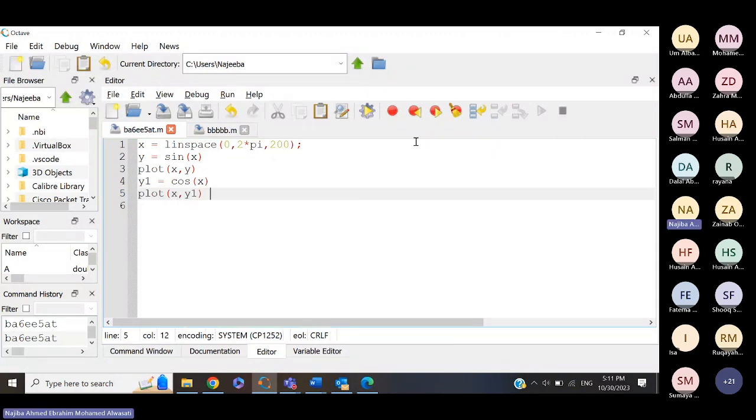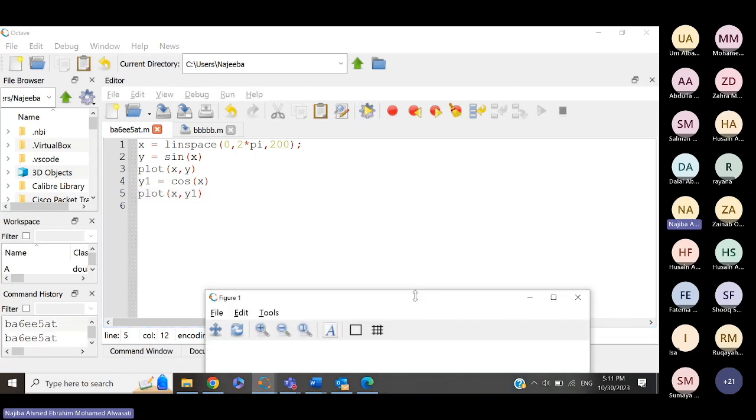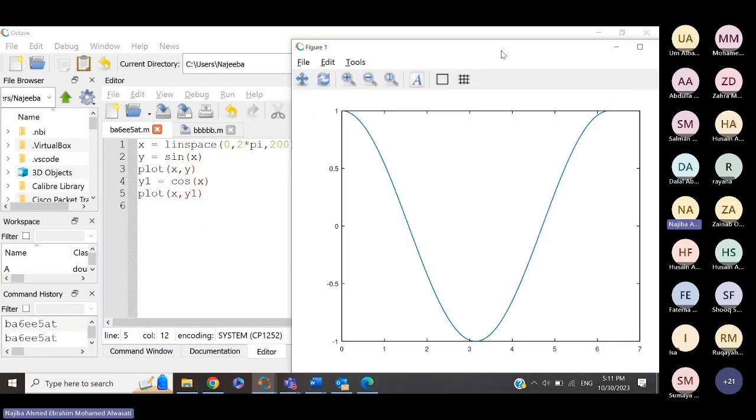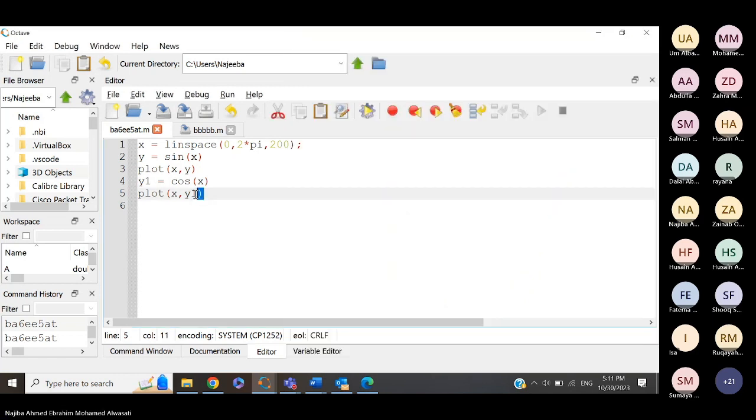When I'm just running this, it will give me only one graph, which is this one.